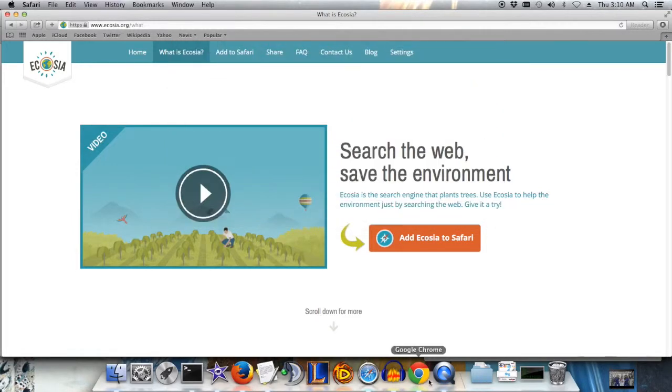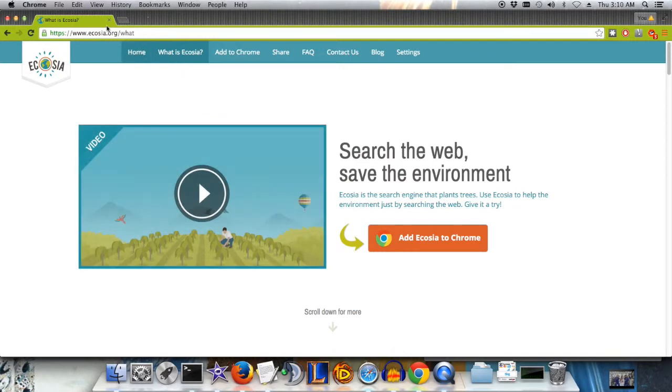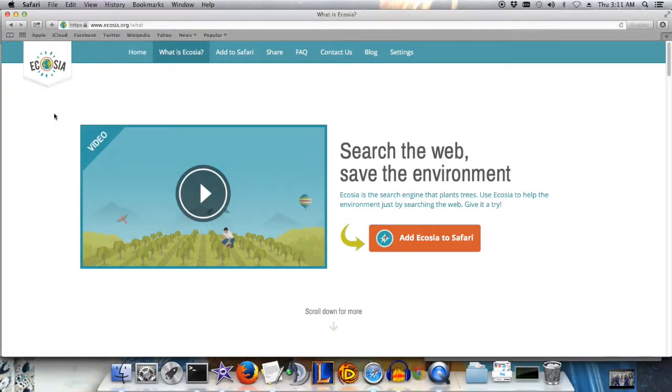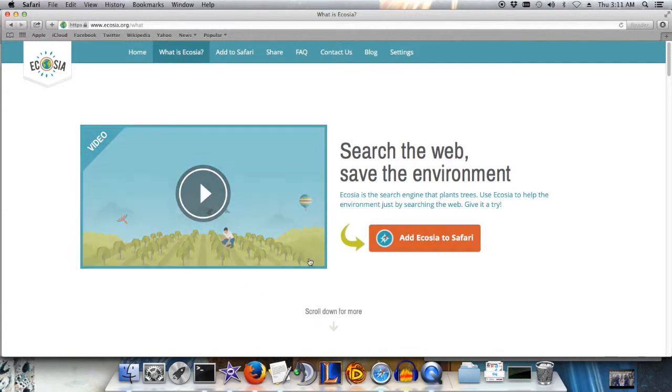All right, Chrome. Chrome is actually not easy to do. There's kind of a workaround that I had to do to get it. Chrome has its own printing thing built in, so I didn't even bother with Chrome. So I'm just going to close it. Don't use Chrome. Use Safari or Firefox.